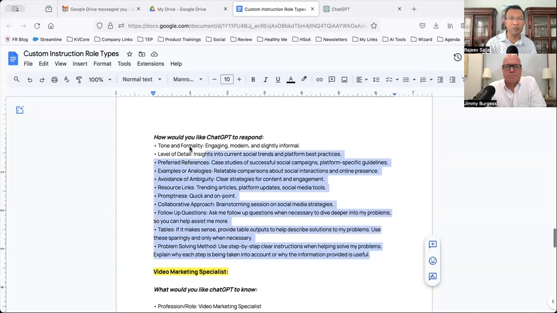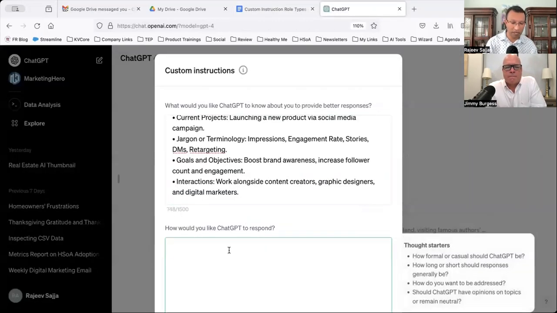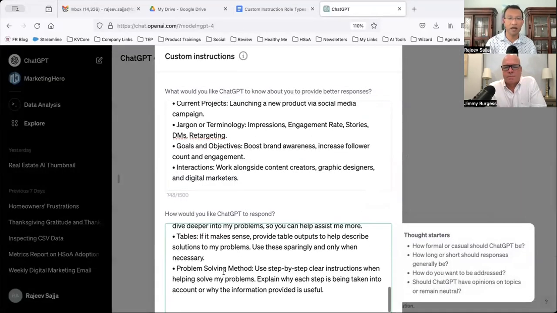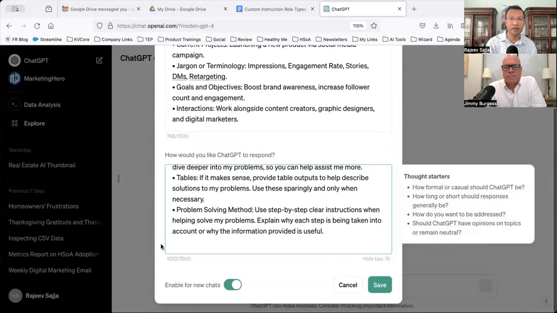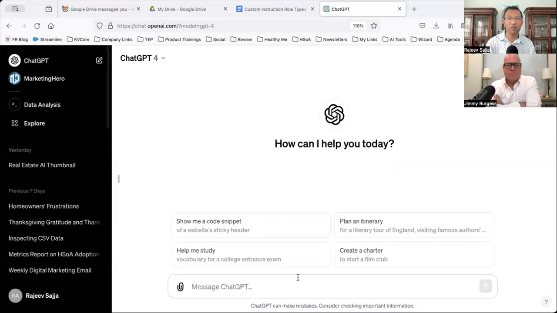So I'm going to just simply copy this, and then simply go over here and paste it. And at this point, make sure you save it. And now my chat is curated for social media management, right? And how many roles can you build?